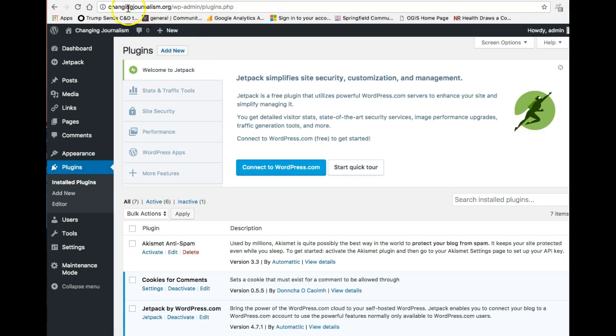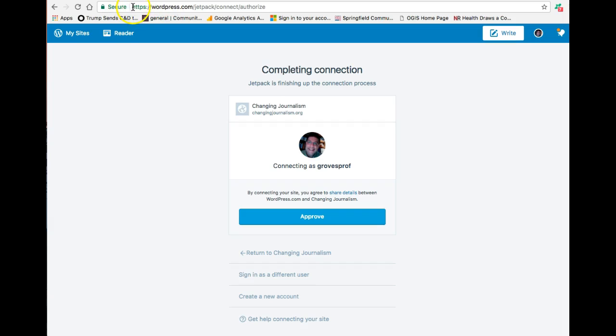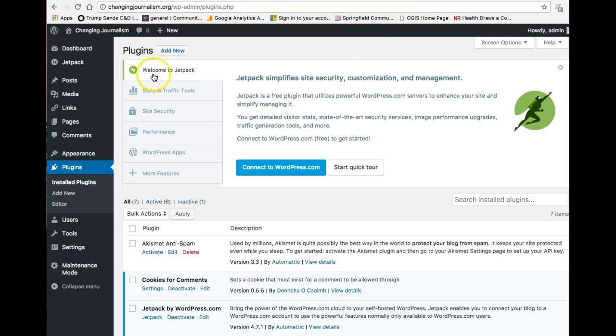That's the thing you've set up, and you can tell the difference by the domain. So if I look at the domain, WordPress.com means I'm on WordPress.com. That is completely separate from the site we've set up on Reclaim, which is going to have your domain name and the WP admin, which gets you to the back end. Okay, so that's how you're getting into the software to do your work.